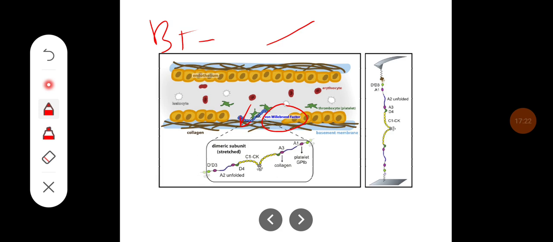Okay, so since von Willebrand factor carries the factor 8 also, the severe diseases also manifest with the deficiency of factor 8 also. So as the severity of the von Willebrand's disease progresses gradually, the clotting time also increases. Okay. So von Willebrand disease mainly occurs because of the deficiency of von Willebrand factor.